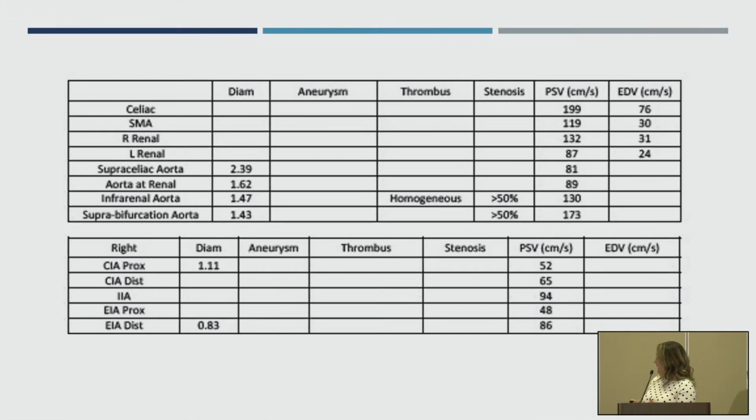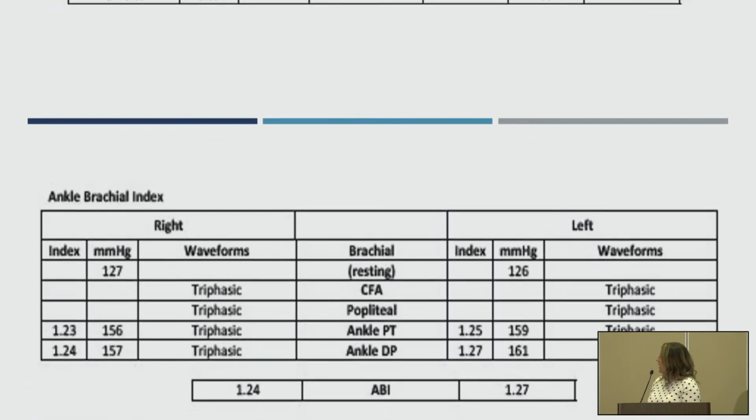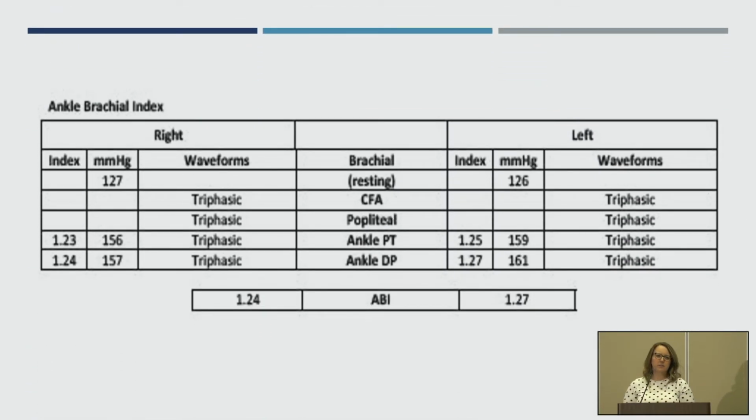I did studies because he was complaining more of hip pain. I went ahead and did the aorta and his iliacs, and we did see a little bit of narrowing at his infrarenal aorta. But this is his waveforms distally. When you have a patient complaining of hip pain and a little evidence of some aortic disease, the next step you can always do is walk these patients.